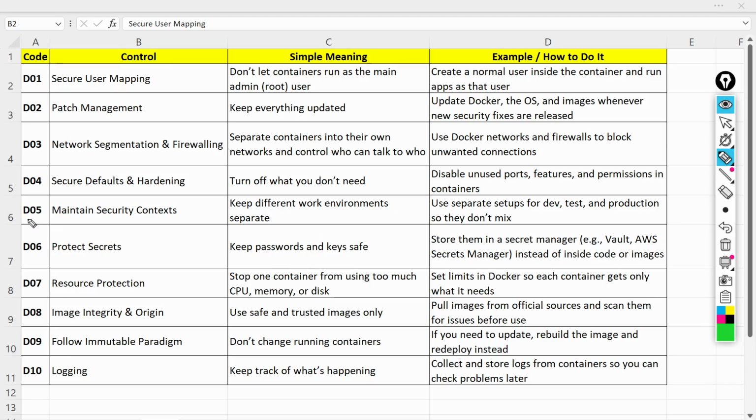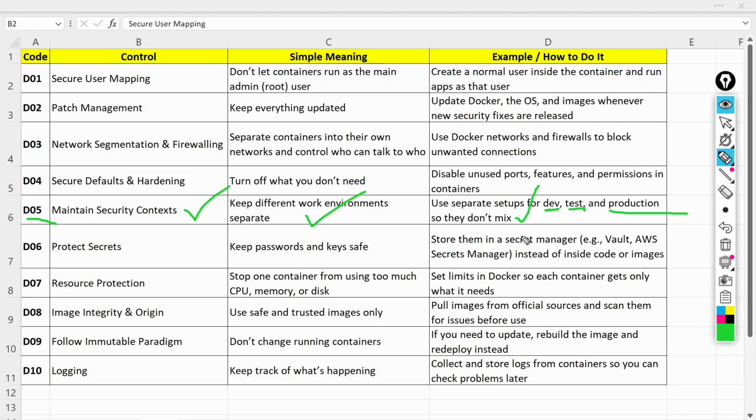And coming to the fifth one, which is maintain security context, which means we need to keep different work environments separate, as I said in the example regarding front end, back end, and database. We need to make sure of separate setups. It comes with the application layer, and it comes in the overall environment like dev, testing, and production.